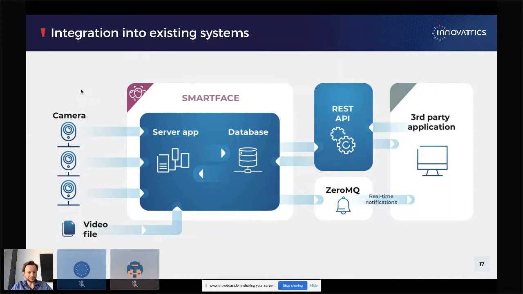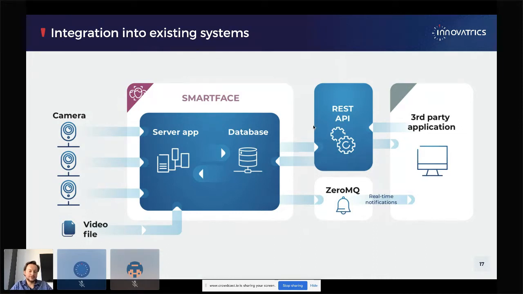We process the video streams frame by frame, in real time, and we provide notifications via ZeroMQ each time a face is detected, a face template is extracted, or a face template is matched against the watch list. Through these ZeroMQ messages, you can easily provide integration, or we can provide integration with third parties like video management systems, security monitoring systems, and so on. And via REST API, our application interacts with the outside world.